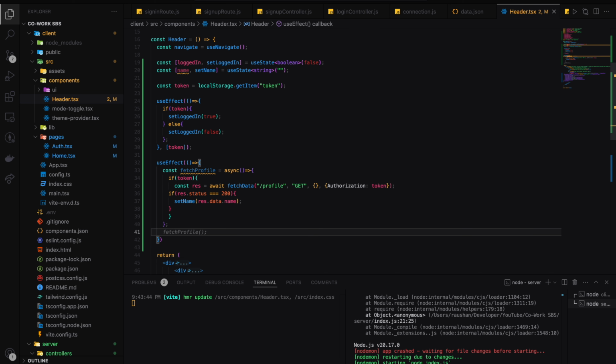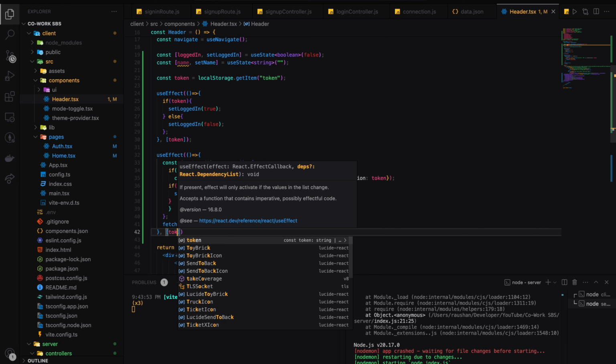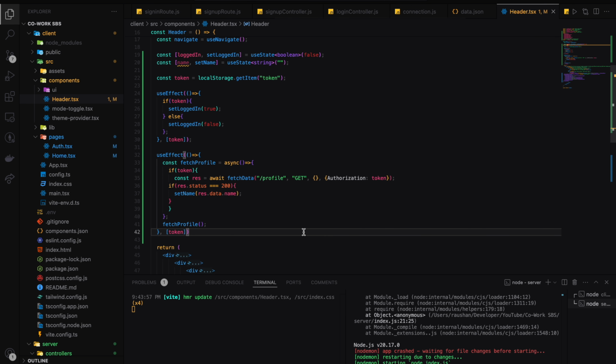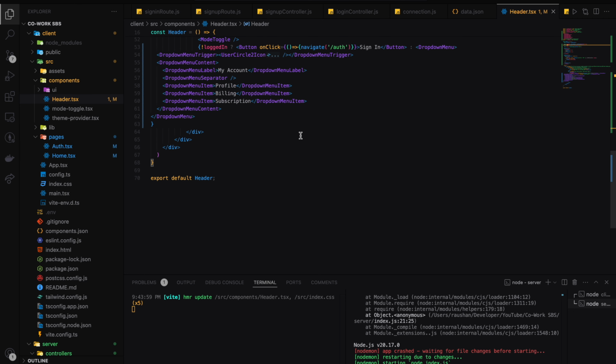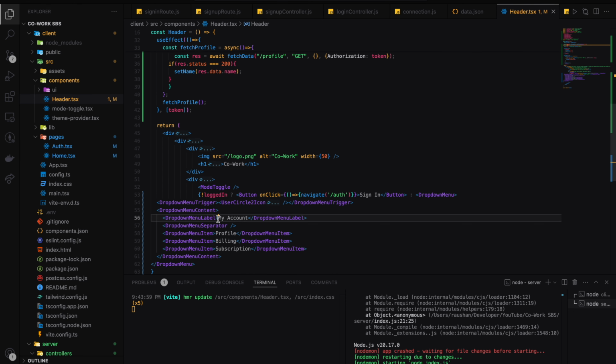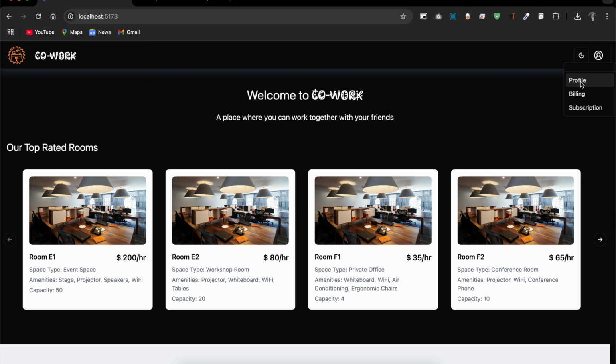And here we need to run it. Call the fetchProfile function, and make it under a token. So if there is a token, then simply run this and nothing else. And here we need the name like this.